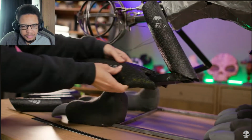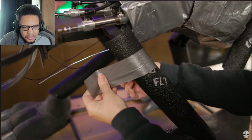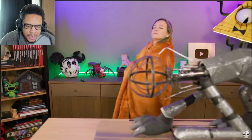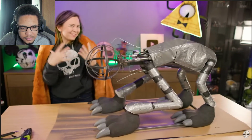We've got pool noodles, and y'all know what that means. Time to make the legs and wrap them with even more duct tape. Then we can add the fur. Bro, the taping is so damn neat. I don't know how they accomplished that. Years of practice. Fur. That's right. It's very shiny. Oh, that's Yarnaby's fur. I didn't even process that. It is very beautiful. You're right. I actually love it.